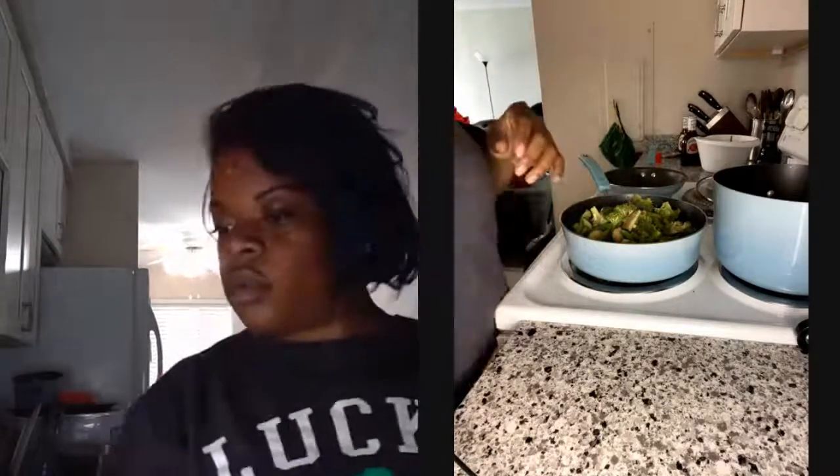I am going to add in some pepper. I'm going to add in some garlic.